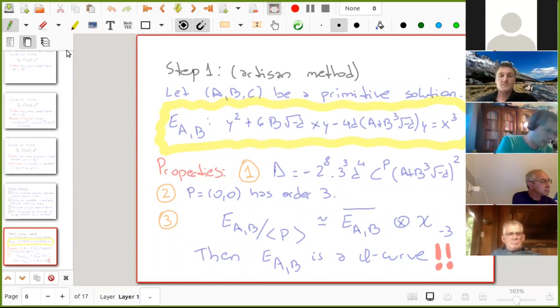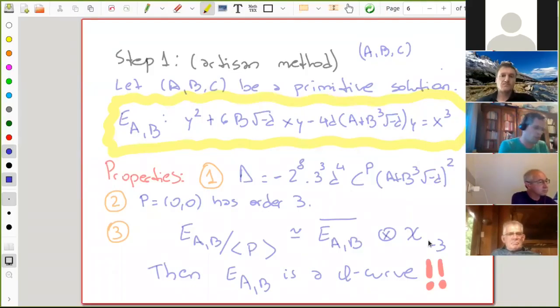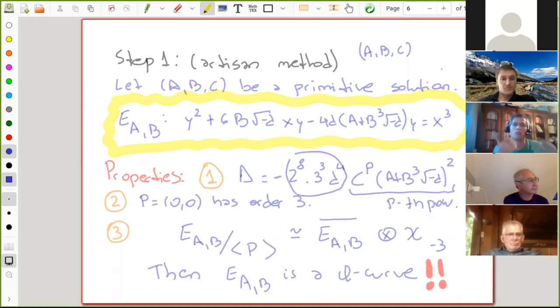then the advantage, since you have c to the p on the other side, is that you know that all this part here is a pth power. The advantage of this part being a p-th power is that you're going to be able to get rid of it by a standard method called lowering the level, which is a result due to Ribet. And so you will end up with a number which doesn't depend at all on your equation. The part that will remain is going to be this 2 to the 8 times 3 cubed times d to the 4th. And this is the space of modular forms that you're going to try to compute.